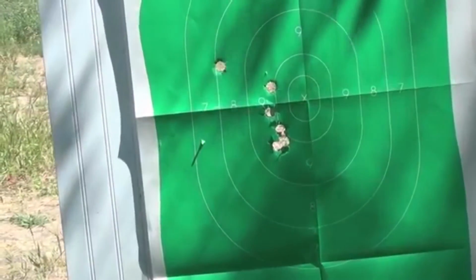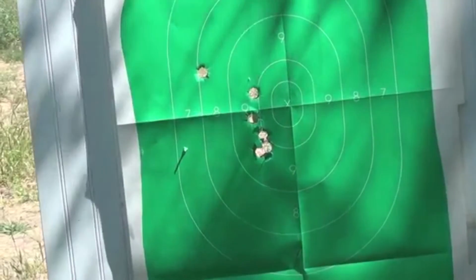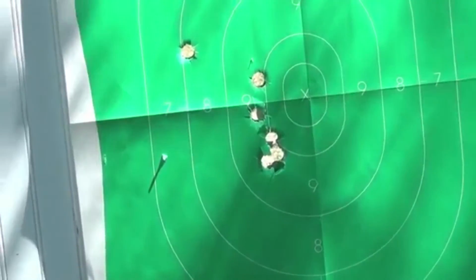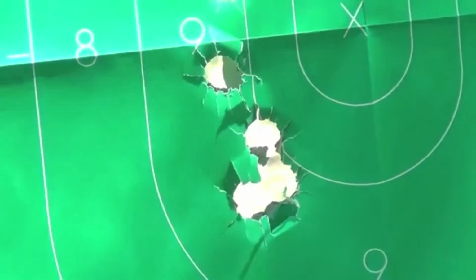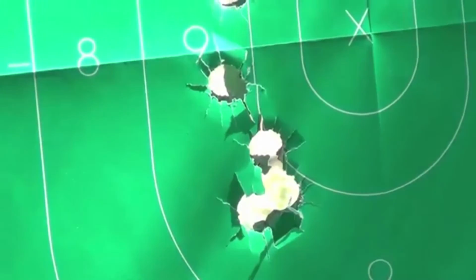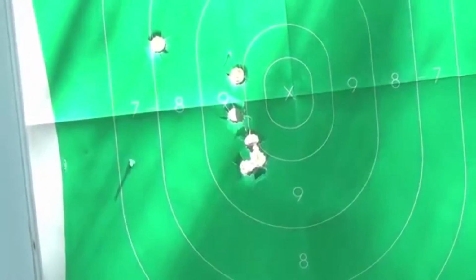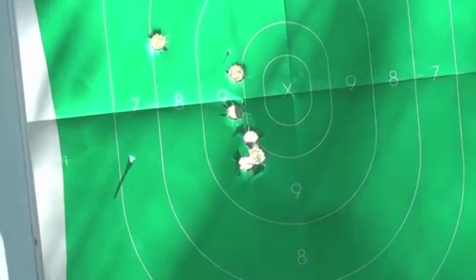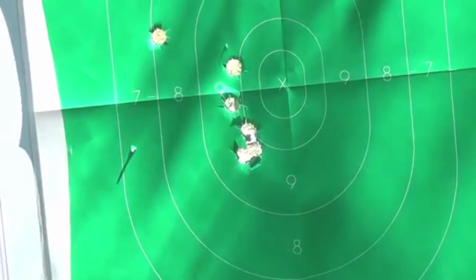All right, as promised, went back to 30 yards plus and shot these slugs again. And as you can see, that sucker is really accurate. Reed did pull one, but he knew he did. He called it. And the other one's basically in the same hole. Just really, really accurate with slugs. So I think you could easily go back to 50 or 60 yards, even 70 yards, and be really accurate. So, really good accuracy with slugs out to about 40 yards.